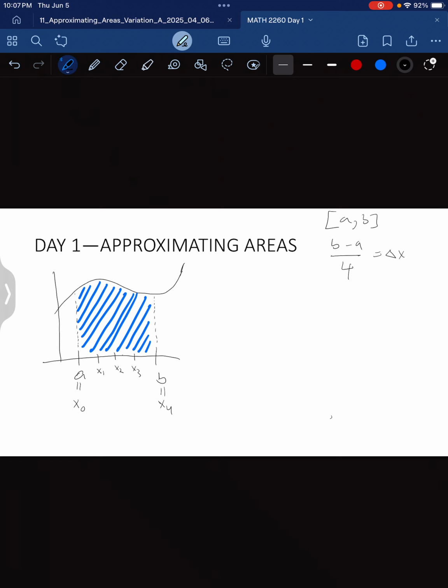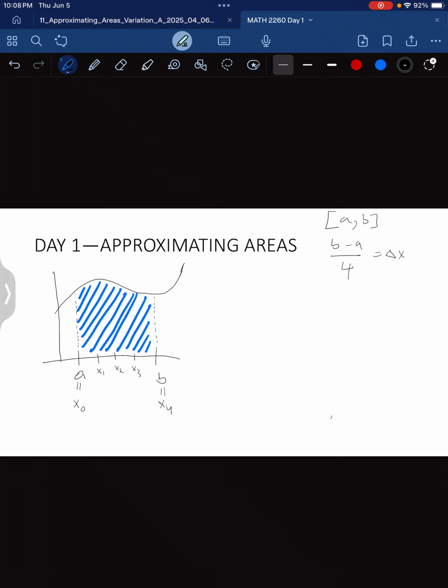And let's draw our rectangles, but how tall are they going to be? All right, so we have to make a decision about how we're going to uniformly determine our rectangle heights. Not uniformly, I don't mean that they're all the same height, I just mean we need some procedure, okay? So the procedure I'm going to use right now is I'm going to choose the left endpoint of each subinterval. Let me be more specific. I'm going to choose the left endpoint of each subinterval, and then I'm going to plug that into the function, and that'll give me the height of my rectangle.